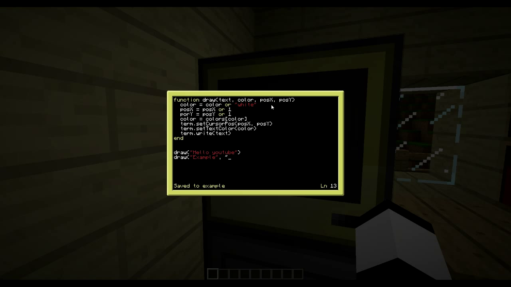And let's make it blue. And let's make it on line 2. So now it will write hello YouTube in white up in this corner, and it will write example under it in blue.